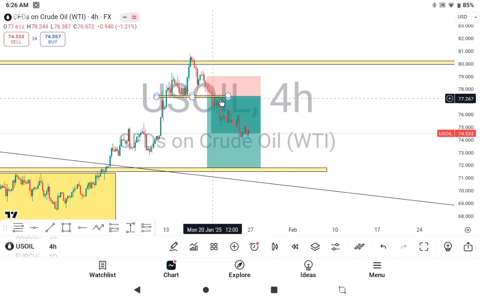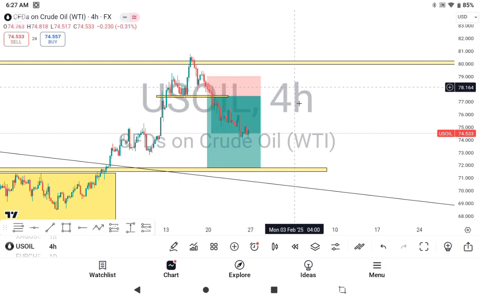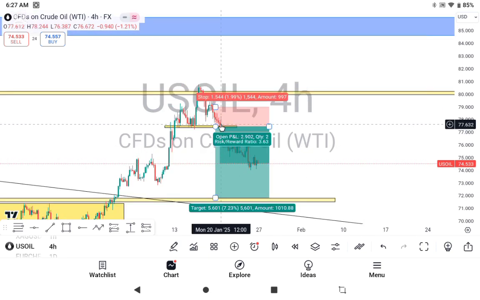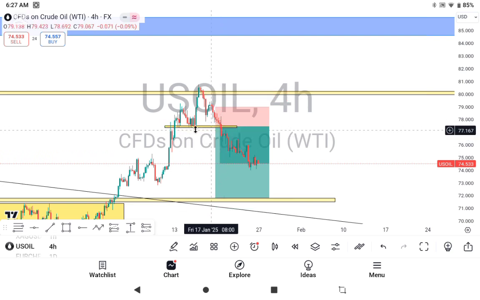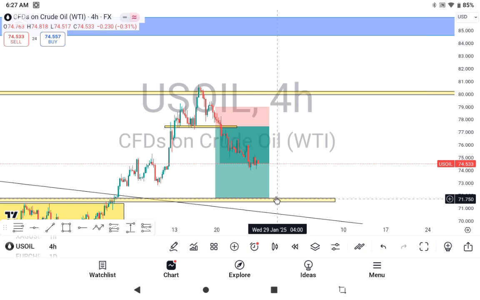In my last video, I said that it is possible for US oil price to get here and push back to the upside. And I said, as a decision factor, that if we can see a daily candle break below this yellow bar right here, we should see US oil pushing down to this level right here. And that happened, like I said. If you doubt me, go watch my previous video on US oil, you will see it there.